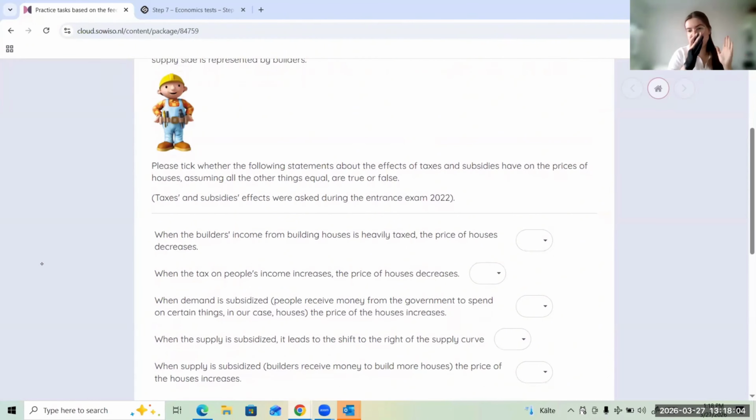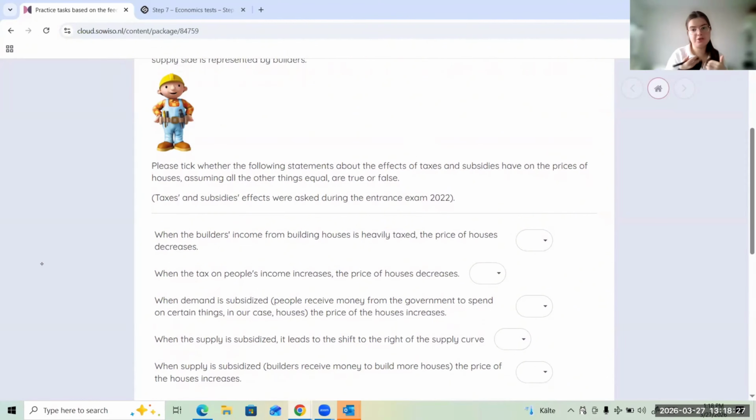And it wasn't explicitly mentioned in the book as a separate case. But when you understand that the tax subtracts what the person has, and a subsidy gives more money to the person, either to the builder or to the customer, you then can understand what those changes would mean. Let's say if you subsidize the builders, you will increase supply, because then they have more money to build the houses, so they will build more.